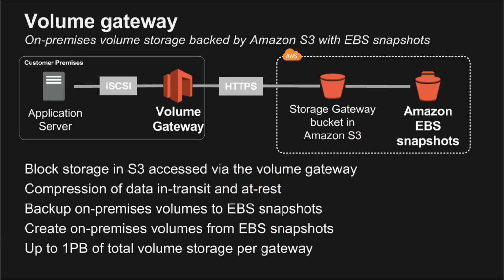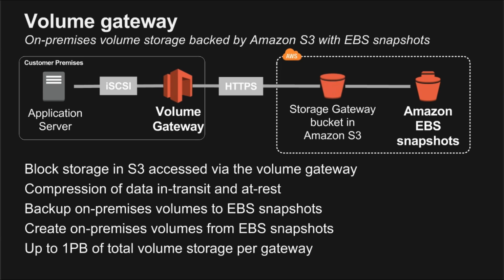The volume gateway, again in the storage gateway family, provides local iSCSI access. So in this case, you deploy your virtual machine, and you then provision up to 32 LUNs in what we call cached volume mode. And what that means is that you would have some amount of cache there in the local gateway, and you can provision up to 32 LUNs of 32 terabytes each, so you get up to a petabyte of total storage per gateway, even though you have much less than that sitting in the cache. And all of that is backed by S3 and EBS.